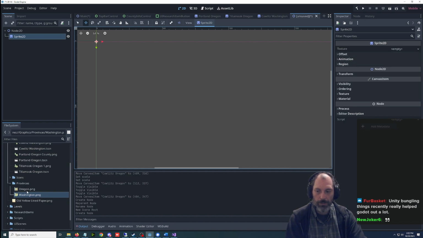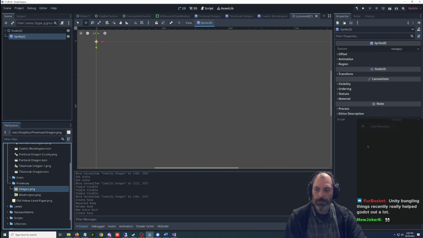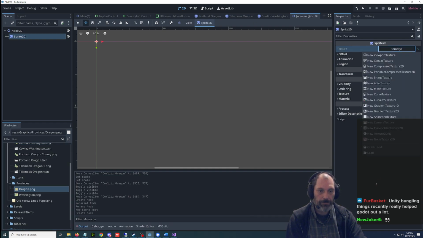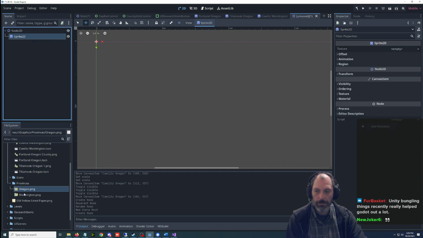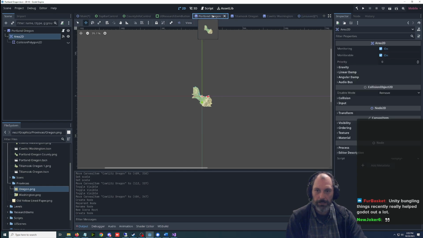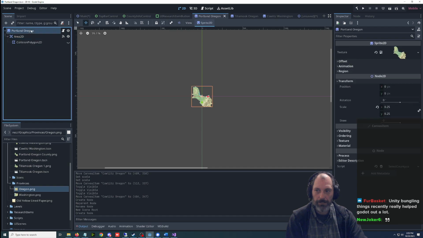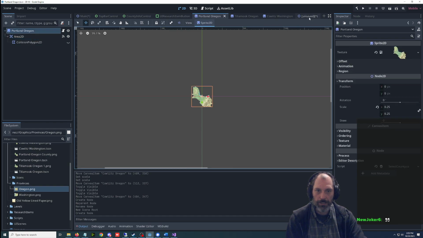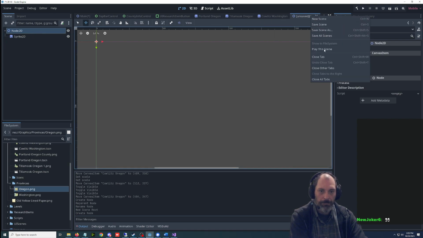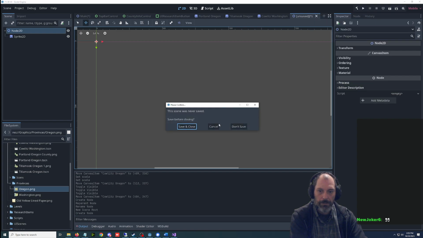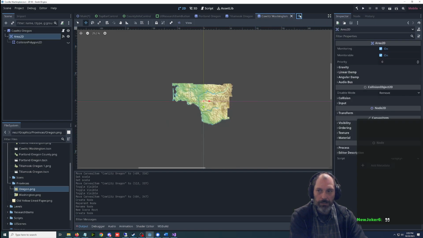A lot of people were saying it wasn't that big of a deal, but for the past couple of weeks, I can't drag this over here. I've been saying, what did I do wrong? Let me think. Area 2D. I don't need the Area 2D. What is this thing? This is just a straight up sprite. What did I do over here? I did a Node 2D. All right, let's delete this. Add a new one.